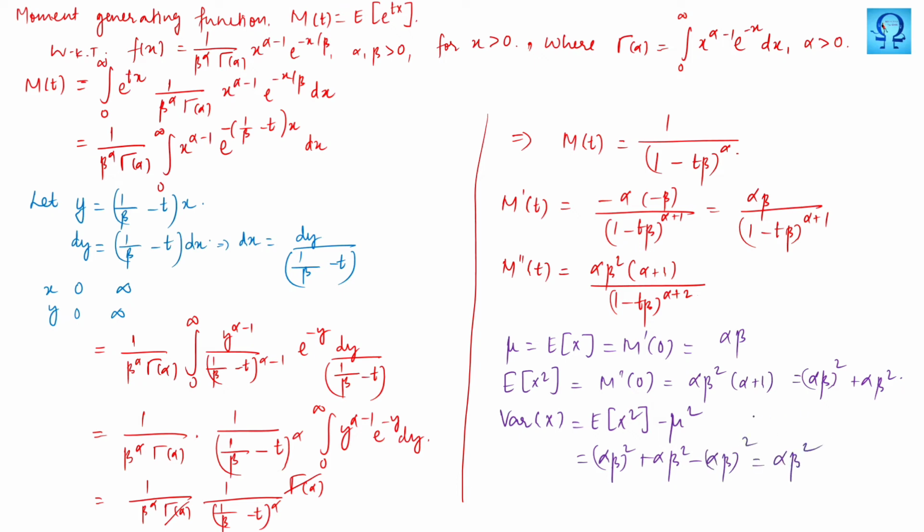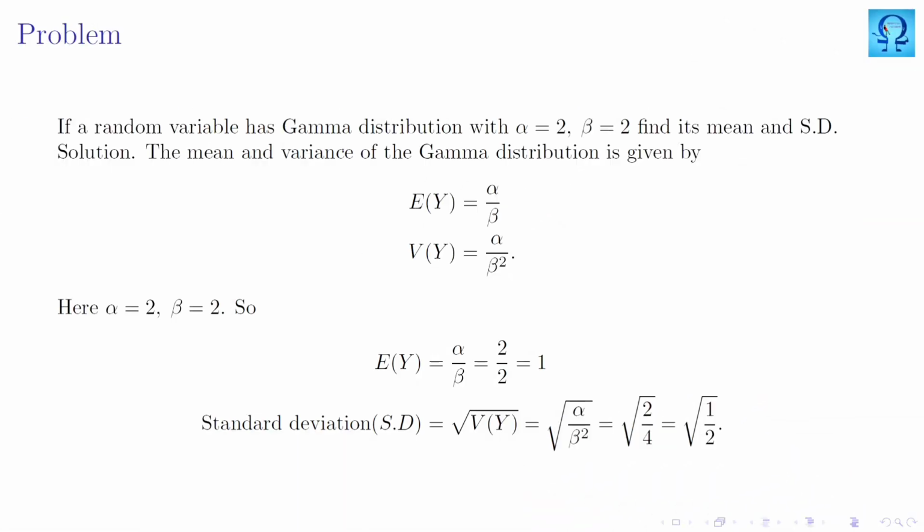Now that we have derived the moment generating function, mean and variance, now moving to the problem. As every distribution is prescribed using a set of parameters, x is said to be a gamma random variable with the parameters alpha and beta. So to represent some variate as a gamma variate, you need two parameters, namely alpha and beta, right? Here some random variable follows gamma distribution with alpha and beta given. We are asked to find out the mean and variance, right?